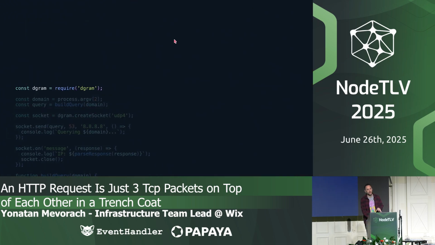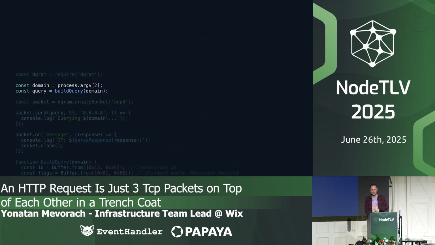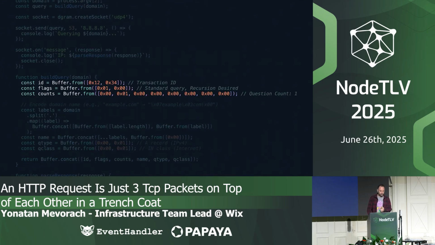And the neat thing here is that we actually have to work with binary data. So we're going to see in a minute we have to actually compose the binary data in buffers. So first we take the domain name that we want to look up, and we need to create a query, which is a packet that we'll need to send based on the structure that we need to work with when we're working with the DNS protocol. And in most protocols, we have the concept of a header, metadata about the request that we first need to pass. And you can see I'm using buffer directly here to actually set these bytes. Most of them are zeros, but the ones that I'm changing are saying this is a standard query. We're asking one question about one domain.